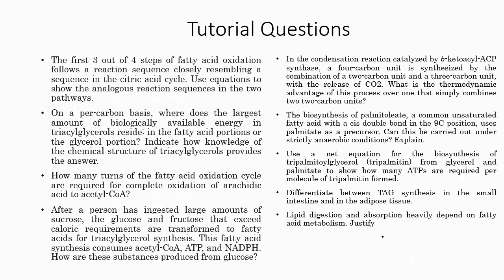The first question says the first three steps of fatty acid oxidation follow a reaction sequence closely resembling a sequence in the citric acid cycle. Use equations to show the analogous reaction sequence in the two pathways. Look at the first 3 out of 4 steps of fatty acid oxidation. Remember, we talked about 4 steps in fatty acid oxidation.